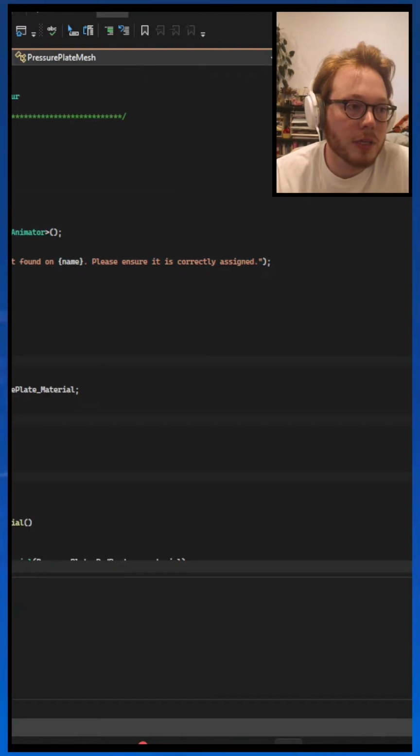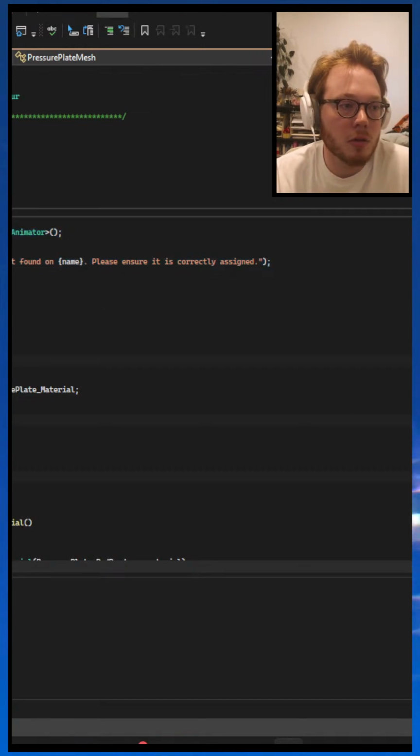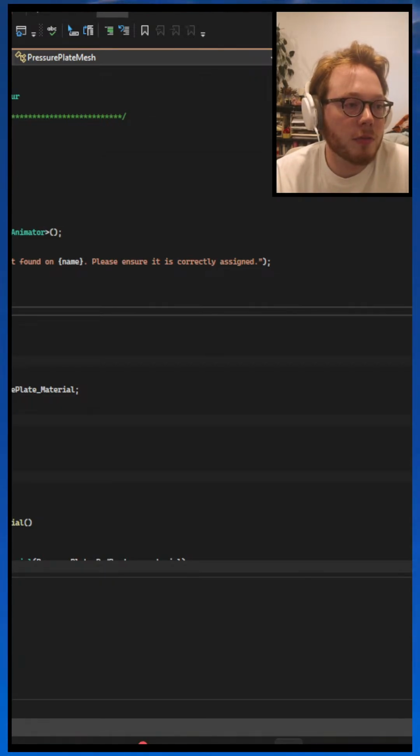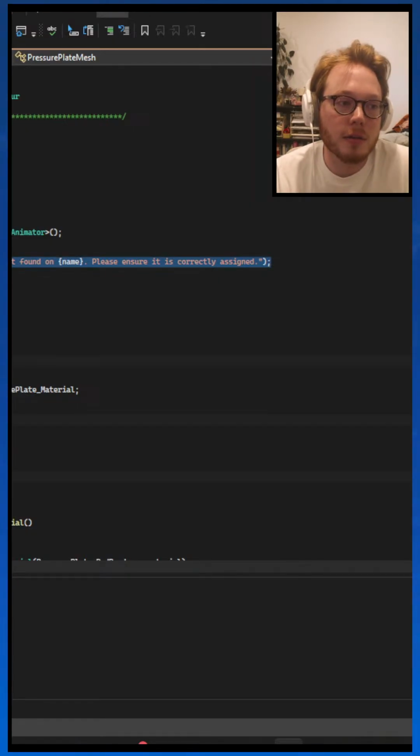We have this public getter, which doesn't actually store any information. All it is is an access point to the actual storage point. If we try to get this and it doesn't exist yet, then it finds it. And if it can't find it, it spits out an error.